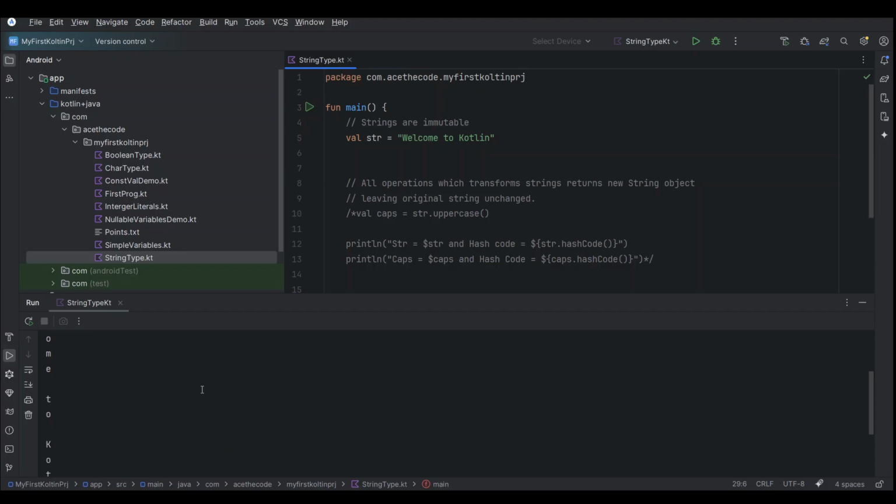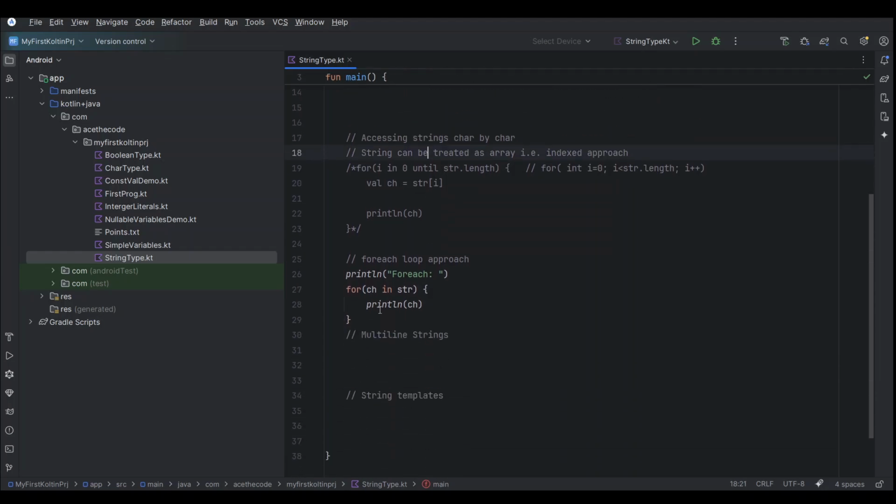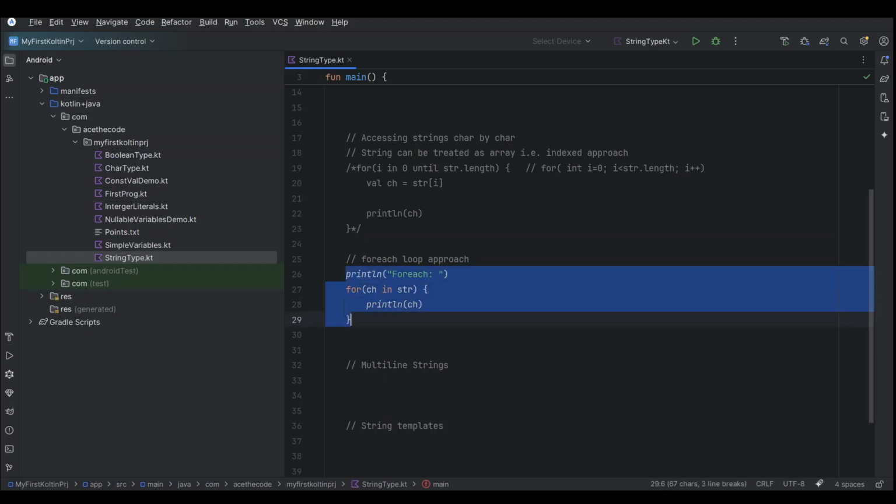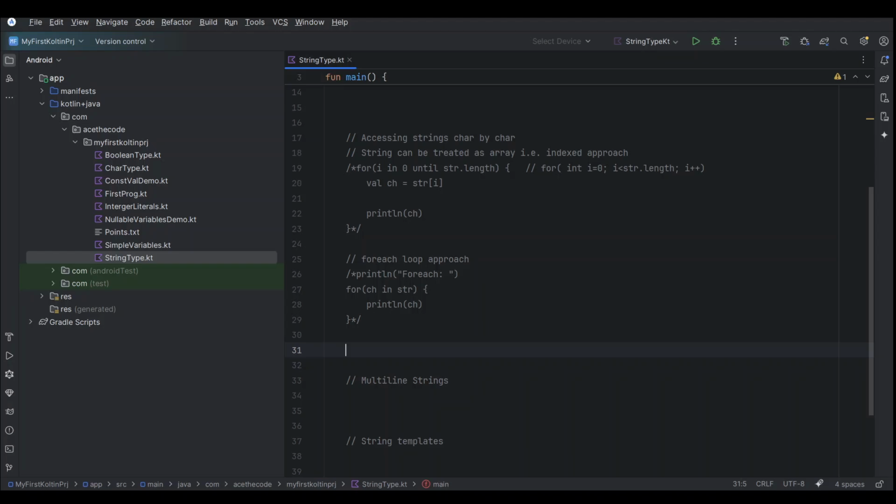All right. So using the for each loop as well, we can access a string character by character. There is one more approach, by using the for each lambda function.